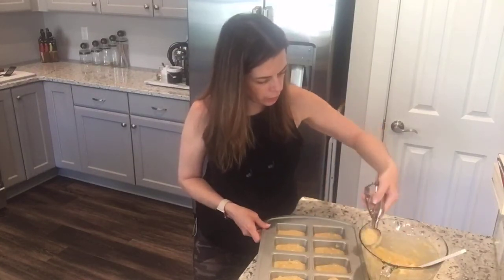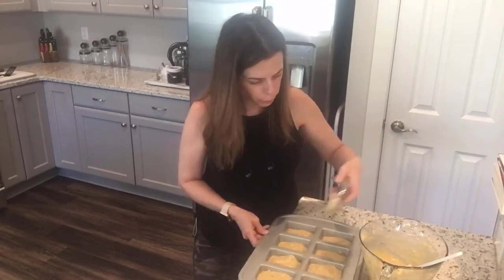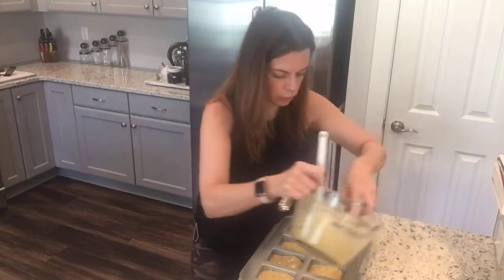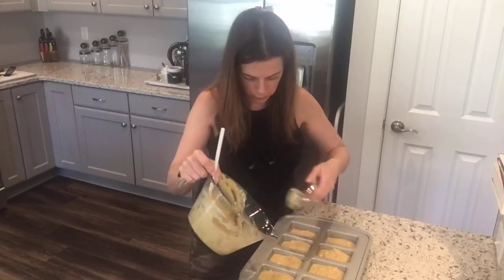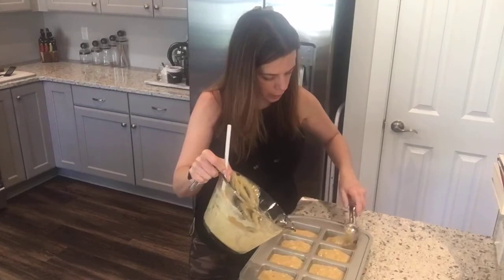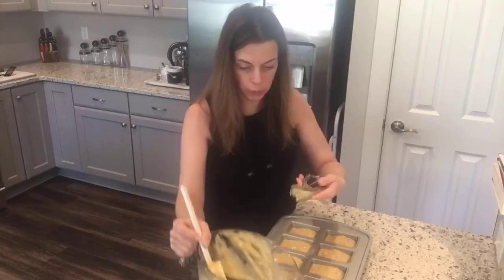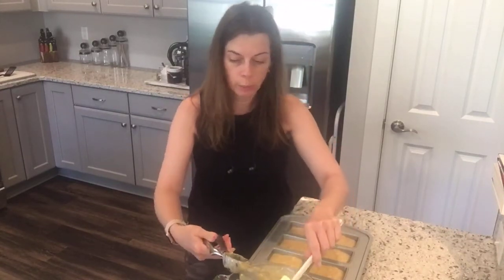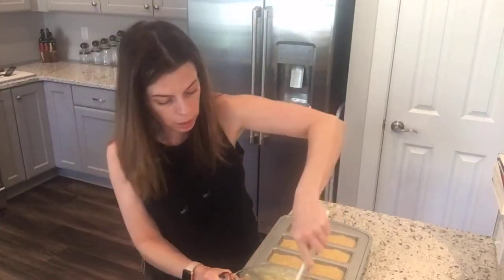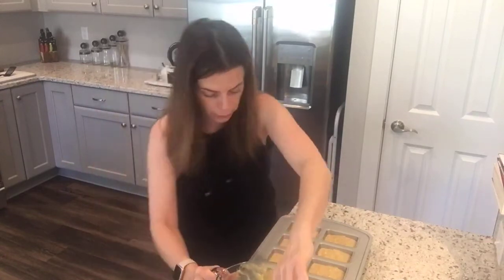Now, when I get down to here and if I've got too much or not enough, what I might do is scoop out of the other ones, but this looks like it's going to be pretty equal. Now, I will say that before I started this video, I started to preheat my oven. So it has come up to temperature and it has been heating for quite a while. I don't know how long this video's gone. But you want to do that because what I'm going to do now is grab my smallest scoop and divide this back up. So give me a second.